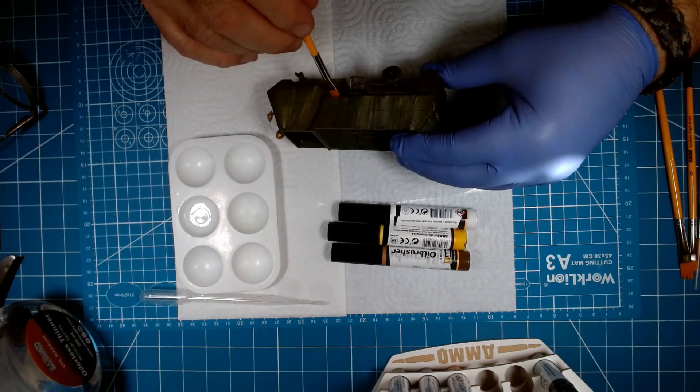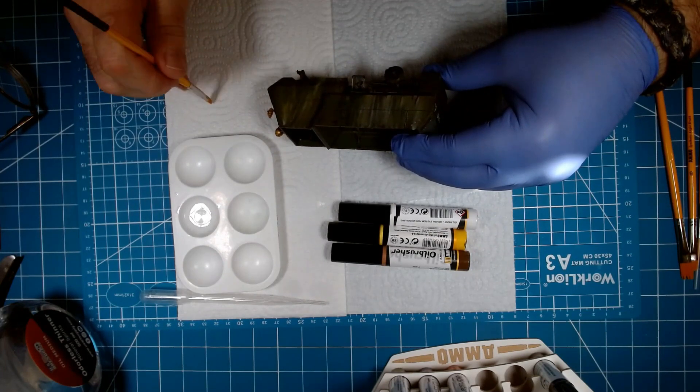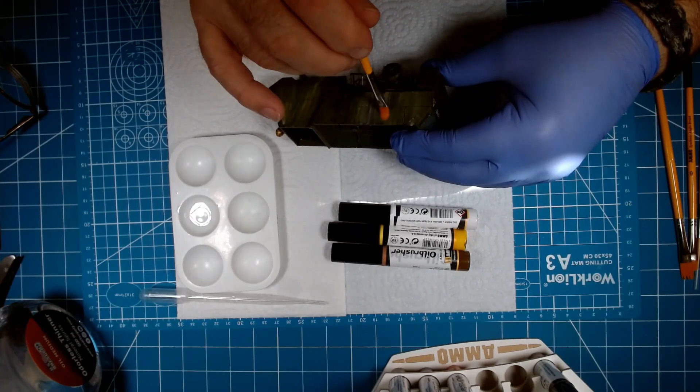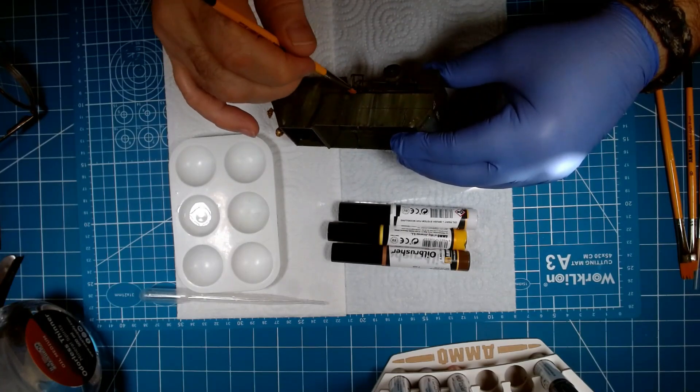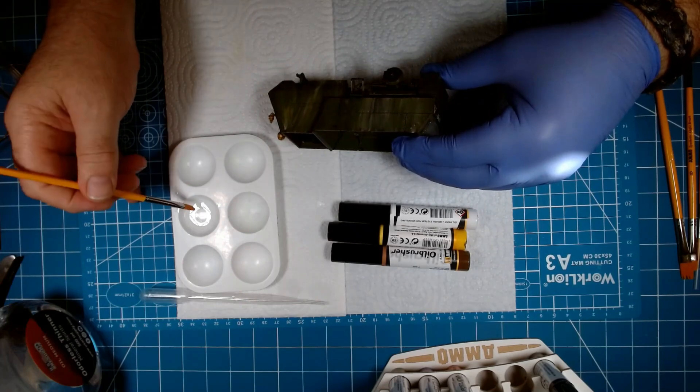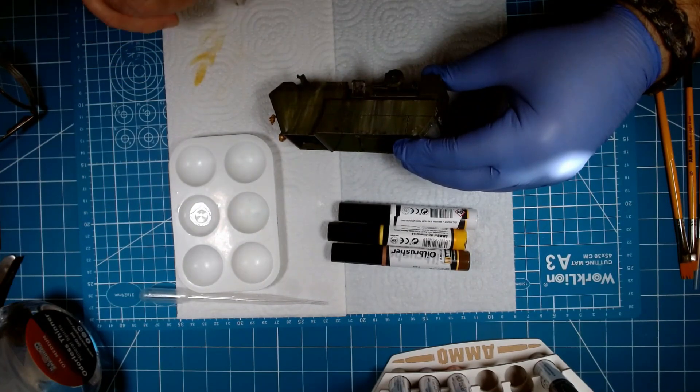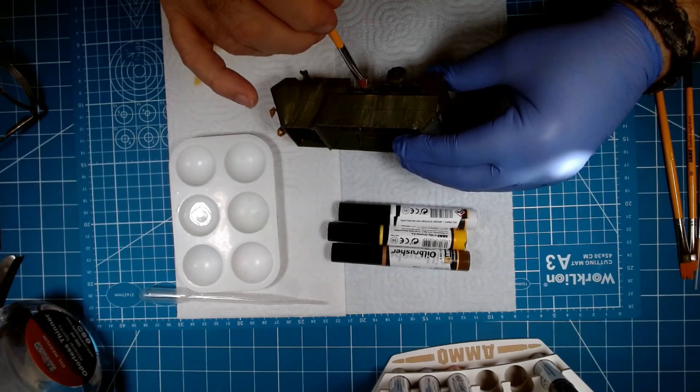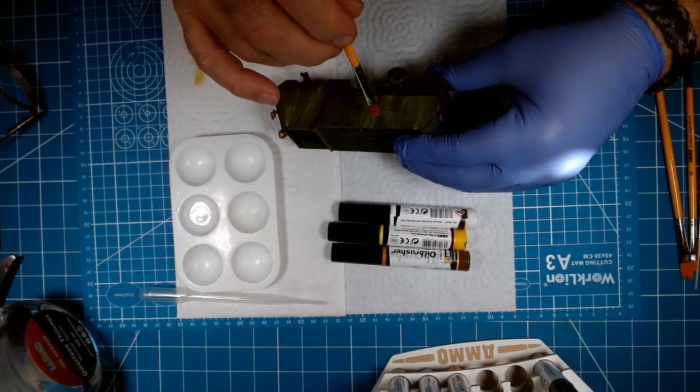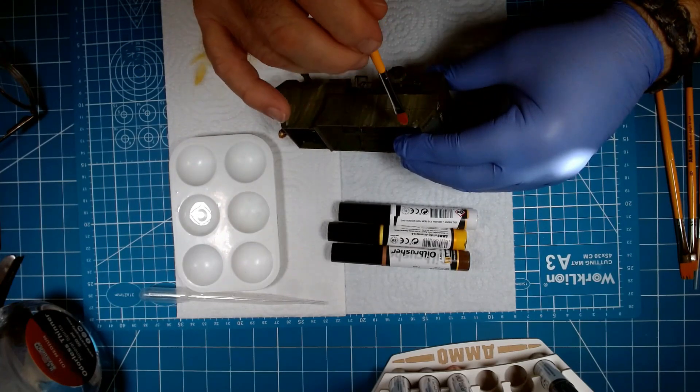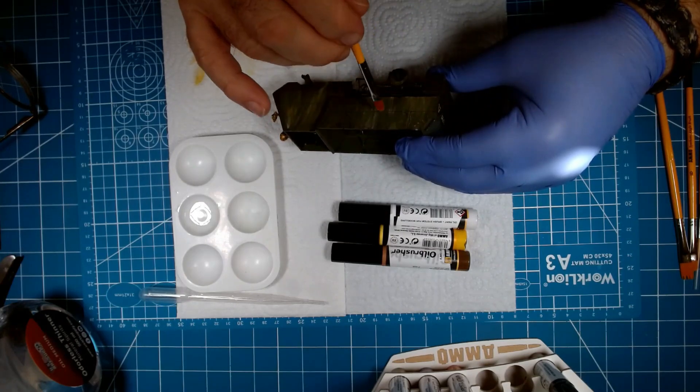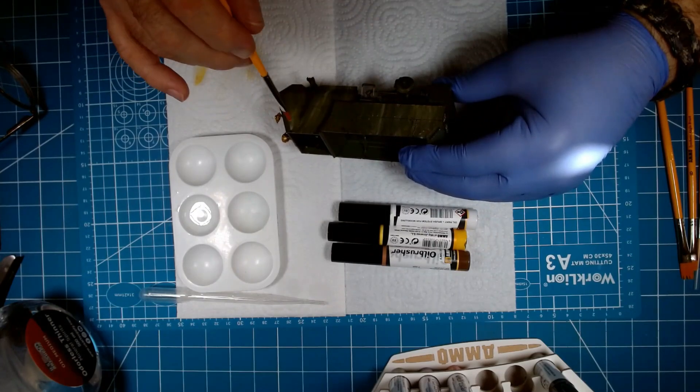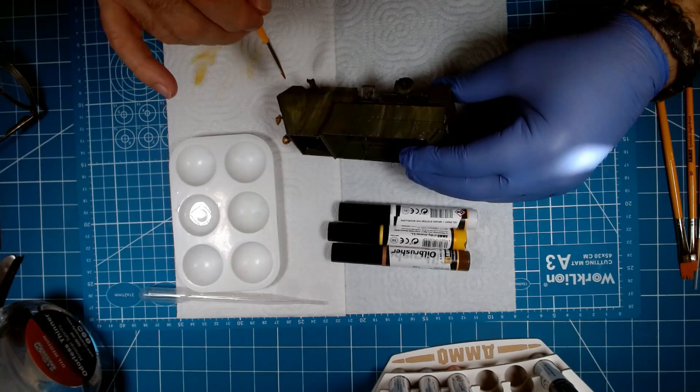It's very interesting and I plan on doing a lot more with oils. It's just a matter of spending some time and learning just exactly how to do it and learning what colors work best for what paint. I've watched a lot of channels. One of them that really inspired me to try this was Rob at Rims Models. Go check his channel out if you get a chance, he does an amazing job with his weathering and he uses oils. I'll put a link to his channel in the description. You can use a little odorless thinner if you need to, dab it off, work it down, but it makes for a really nice weathering effect once you get it just right.